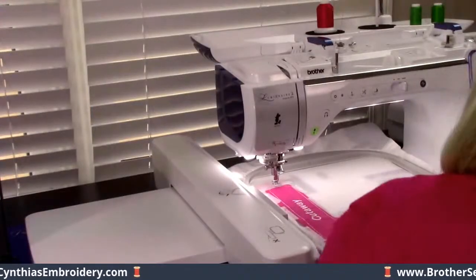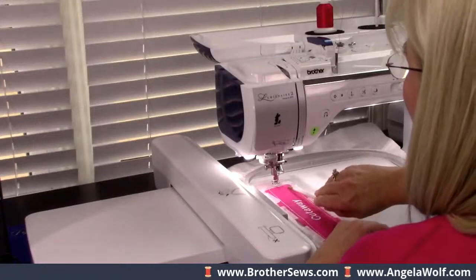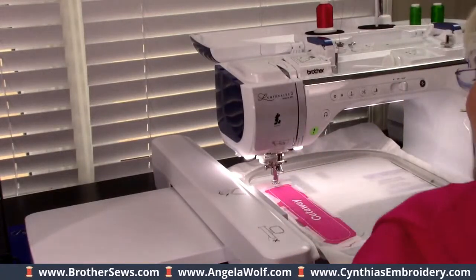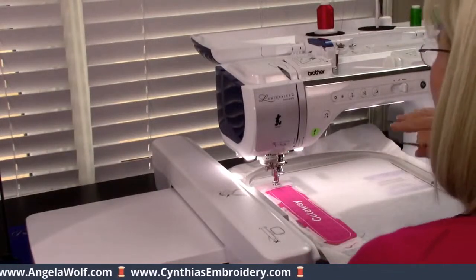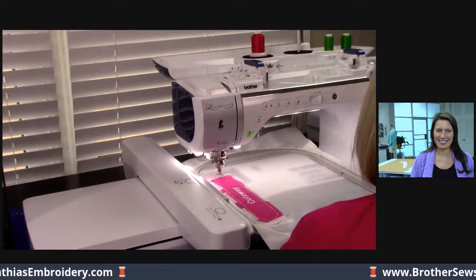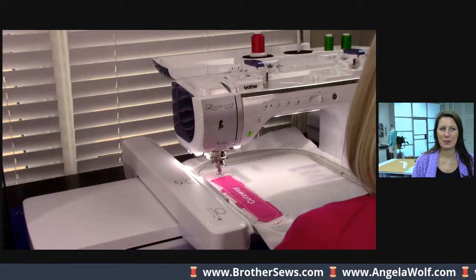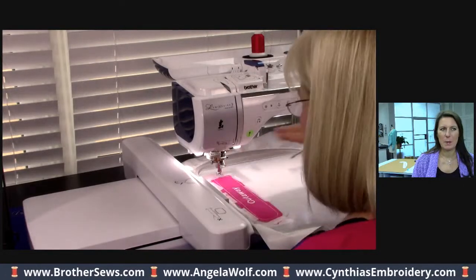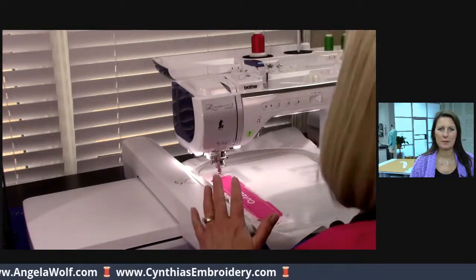Okay. Now, very important that you pay attention with something beside your finger. I don't know where my stiletto is, but I have a paintbrush that I use to clean out my machine that's sitting right next to me. So we're ready to go with that. I'm going to slow my machine down. You do not want to do this at 1,000 stitches a minute because it has a piece of metal in it, okay? Now, mine is taped inside there. It's nowhere going to be near my stitching, but you do want to slow it down.